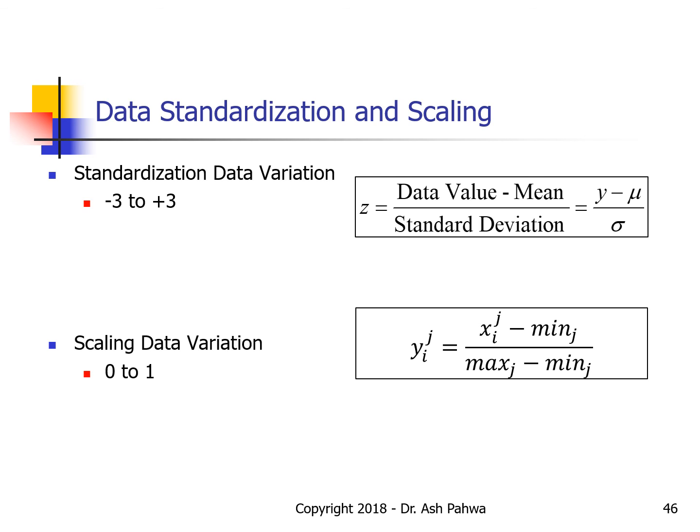Another way by which I can normalize my data is called scaling. Here my value is going to be my value minus the minimum, whole divided by max minus min. In that case, all values will be converted to the range 0 to 1, and none of the values are going to be negative. Now let us take an example in which I will standardize and also scale the data.